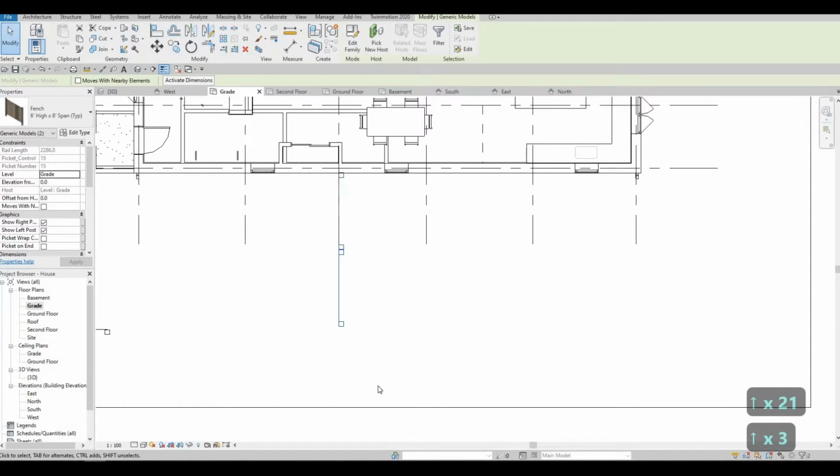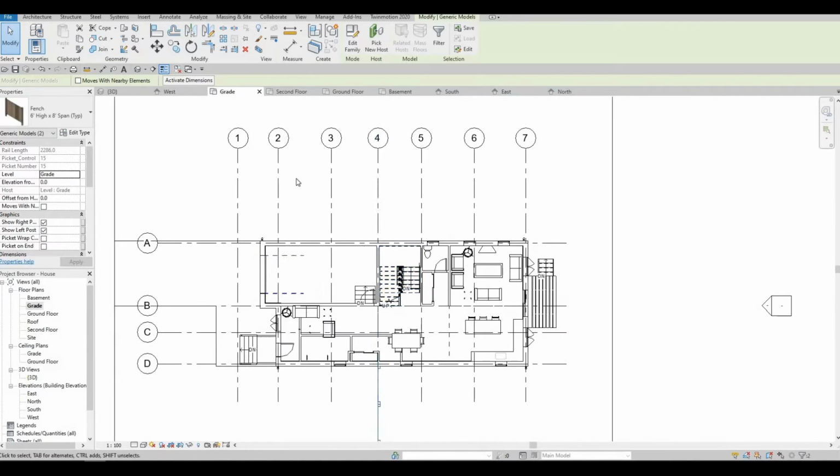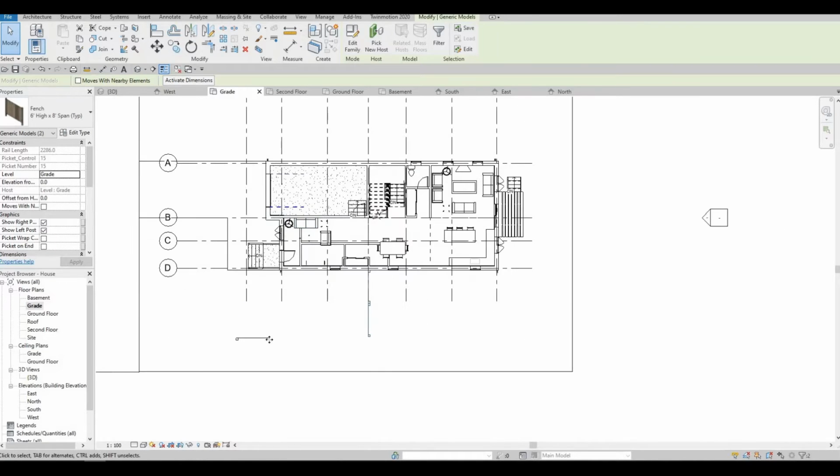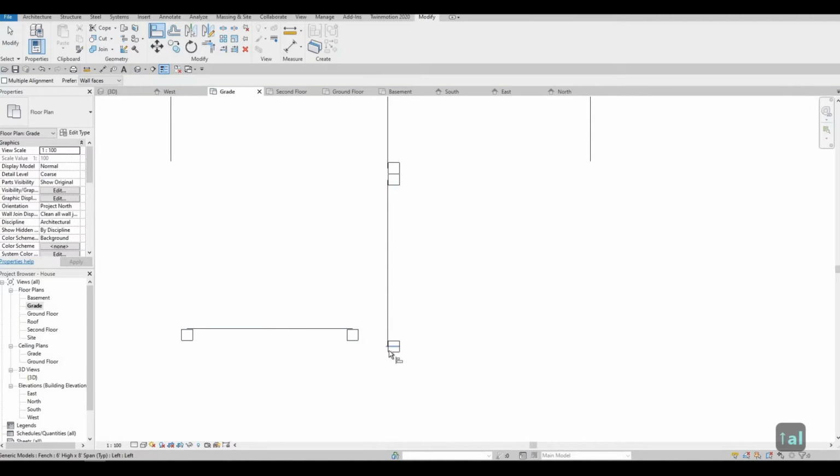So most of the time, houses here look like this. There will be fence and also fence on the other side and fence between houses. And then I'm just gonna align this one.